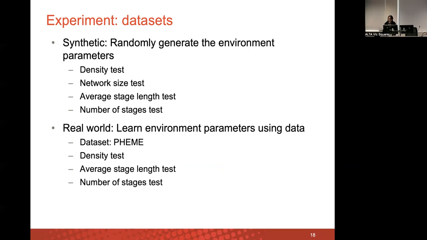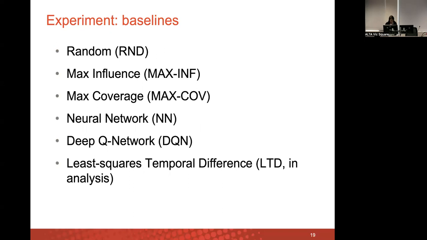FIMI is a rumor data set. Zhang mentioned just now in that survey paper, they have also curated this FIMI data set on many different real world events, stories about the rumors. So we use that as a real testbed for our algorithm. Here are the baselines we have compared with. Random is just a sanity check, the next two are based on heuristic approaches, and the others are standard learning-based approaches in the existing literature.